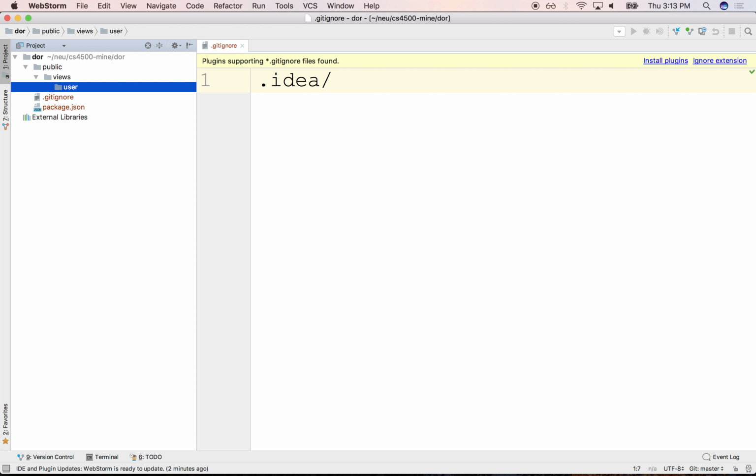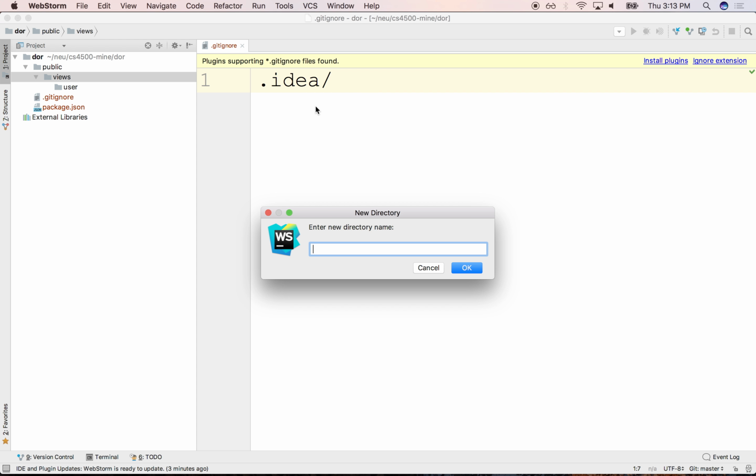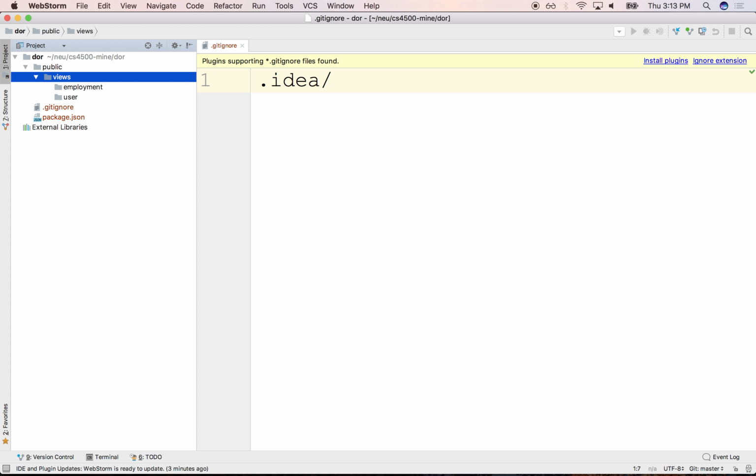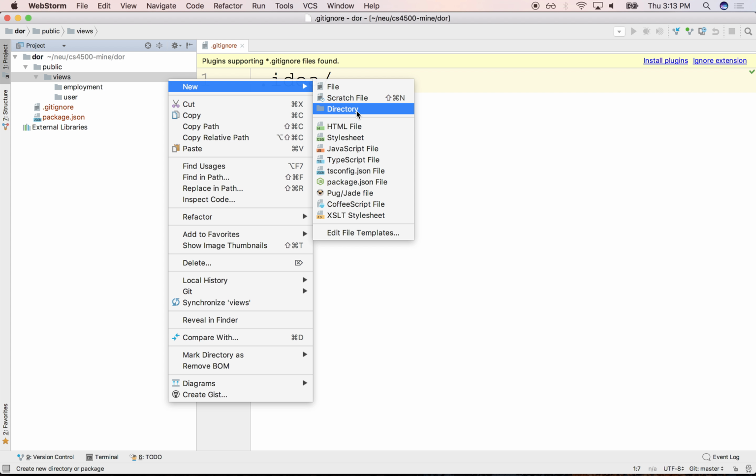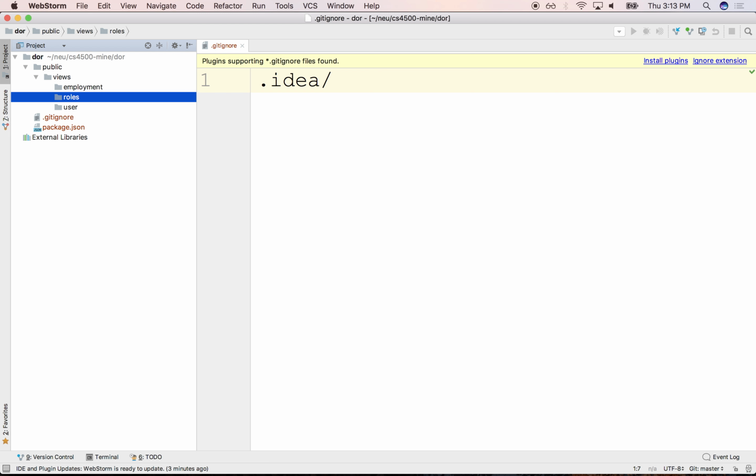You might put it under a user directory. All the use cases for dealing with employment, you might put them under employment. All the use cases for roles, you might put in a directory for roles, and so on and so forth. Right? So some kind of taxonomy to deal with the complexity.